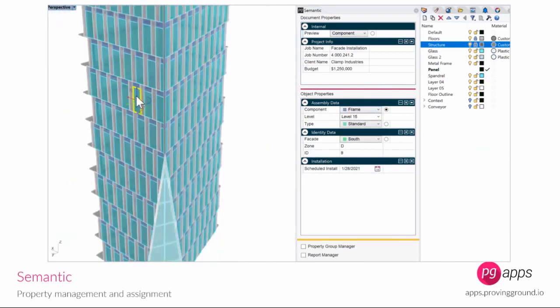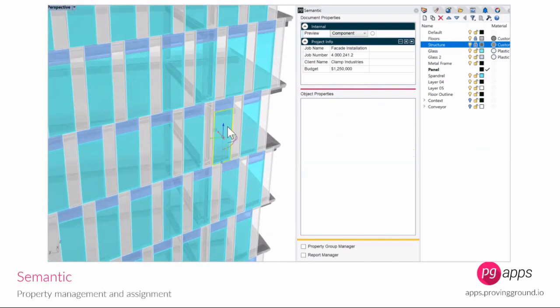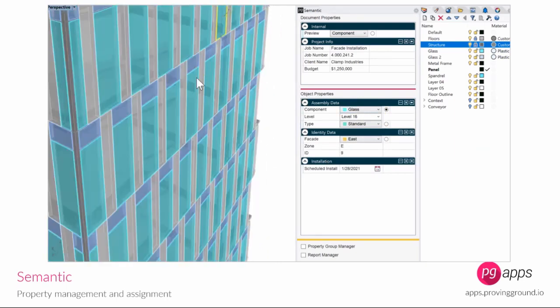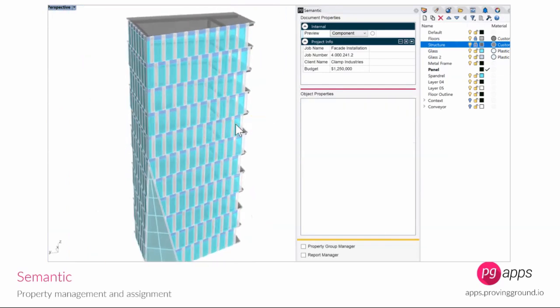That may be custom defined for a specific project, a specific activity, and so on. Here, we're suggesting that, hey, maybe for this model with the facade, we need to be able to classify facade identifiers for the different paneling components, maybe the orientation, north, south, east, west, maybe a schedule for installation.